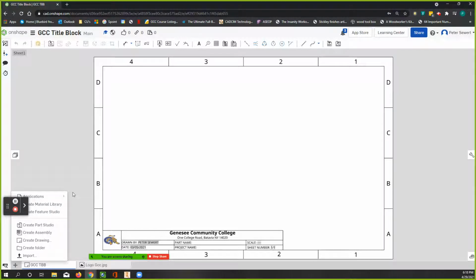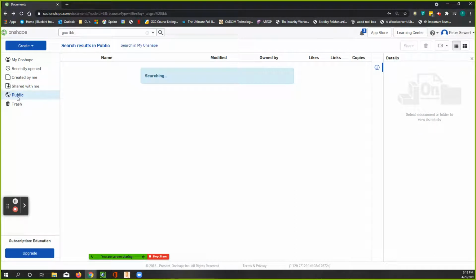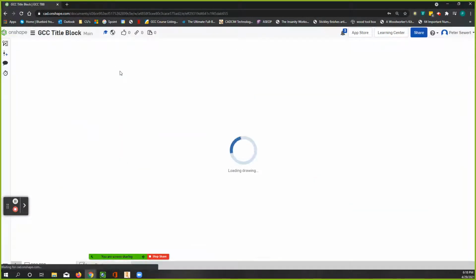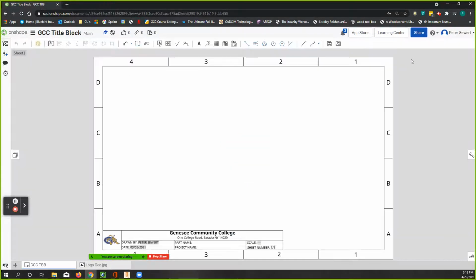Let's see. Go to public and search. GCC tab at bottom, right click. Okay, so I think I jumped ahead here a little bit. Let me just review this. Hold on a second, guys. My apologies. Why is it not working with me?